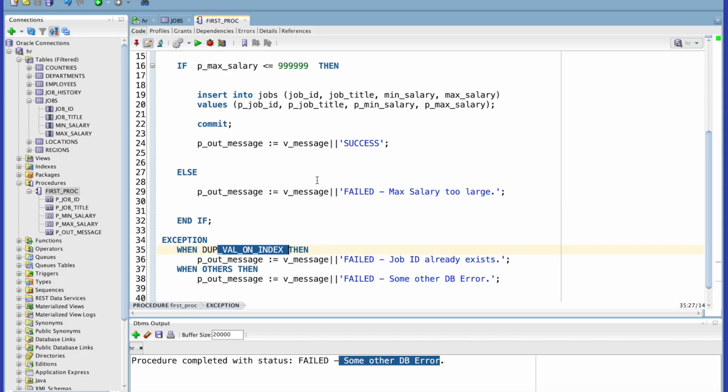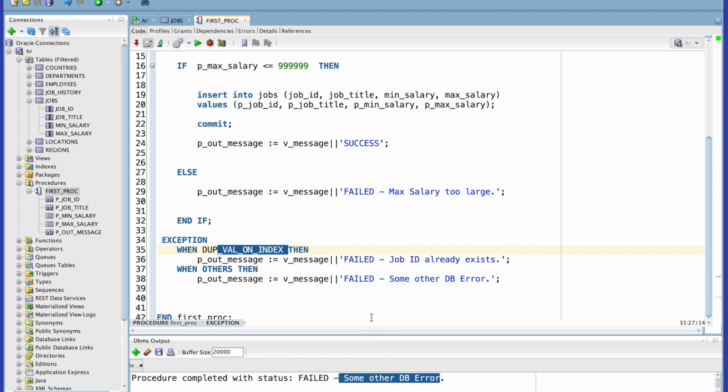Well, there is a way. If you want to echo out the last error message that Oracle had that caused it to have an exception, there's a function that will do that for you. Functions compute and return values. We're going to write our own functions, but built-in functions in Oracle do the same thing. They send you something back. They're kind of like a procedure that always has an out. A function always has what's called a return. It's going to hand you something.